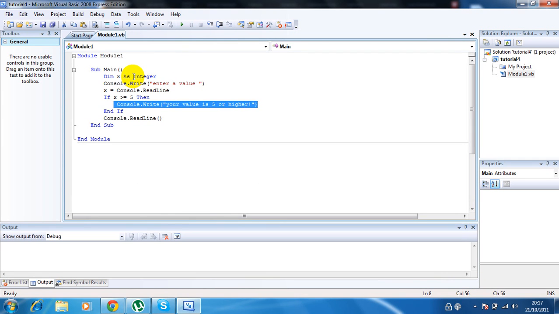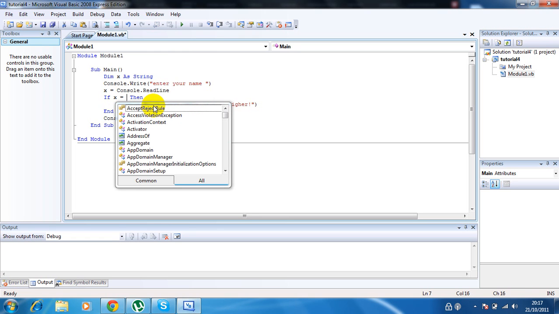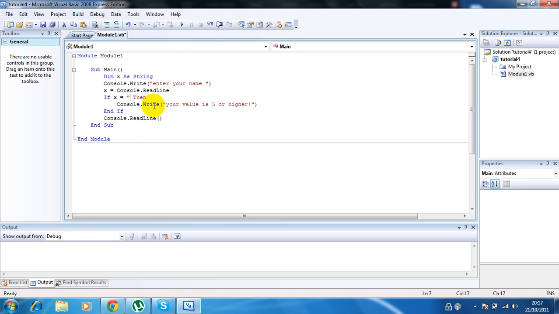Now, it will work with strings as well. So if x was a string and it said Console.Write enter your name and x equals Console.ReadLine, if you wanted a certain name to do something, you would put quotation marks because it's a string.